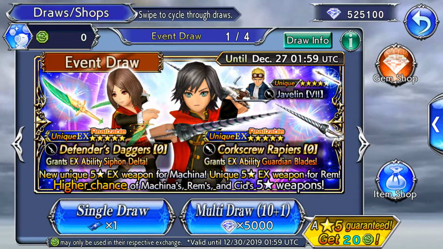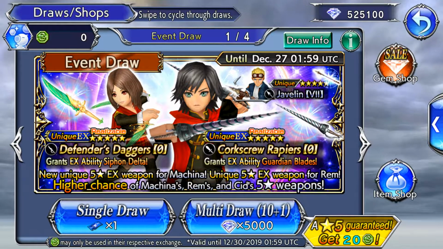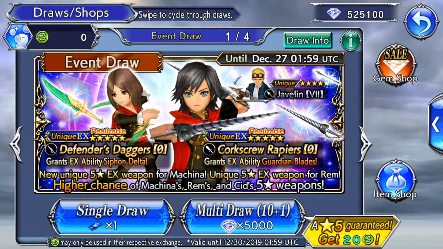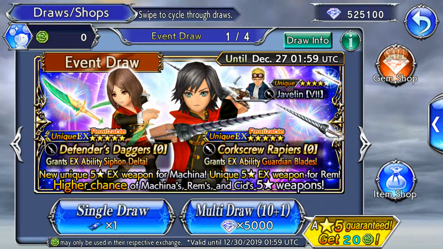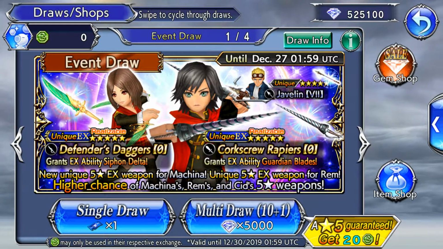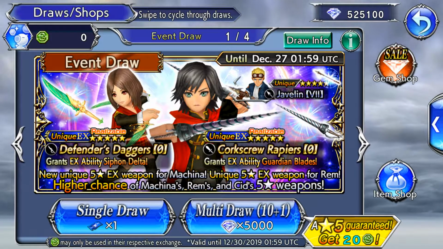So now Rem is back again, and she has a rework as well. And her rework fixes the one biggest problem that I had with her kit. Swap turns becomes a free turn. She does actually swap her turn with someone else this time instead of actually consuming it. So that alone is enough to get me to pull on this banner. But she also gets a buff rework as well.